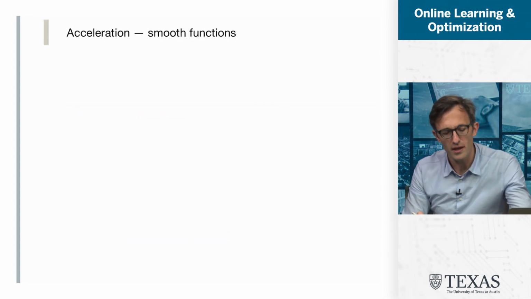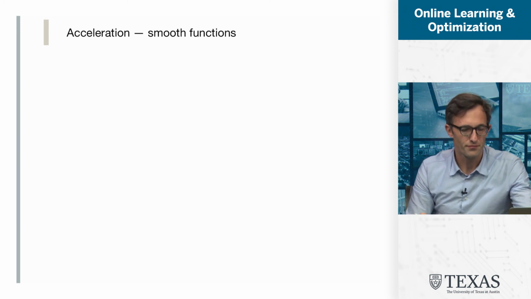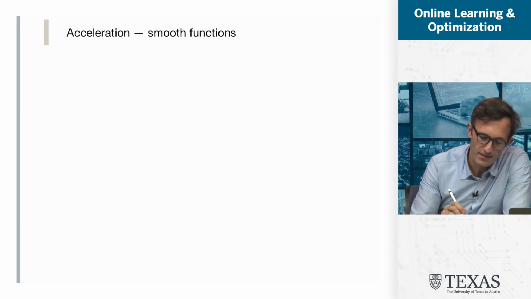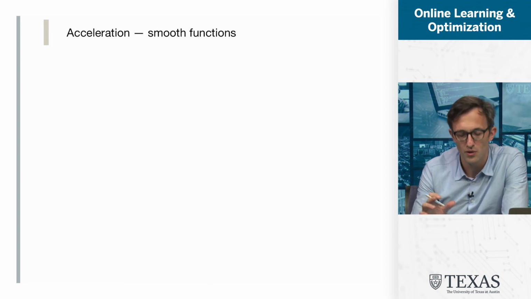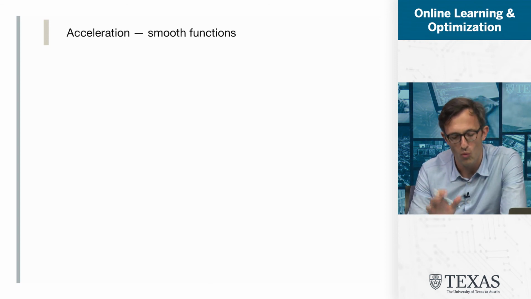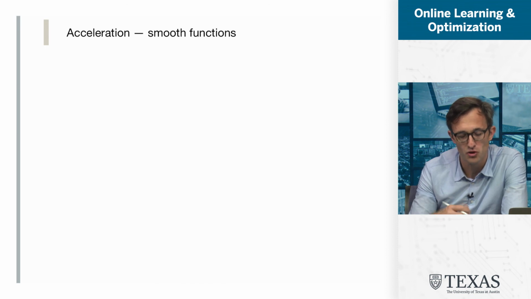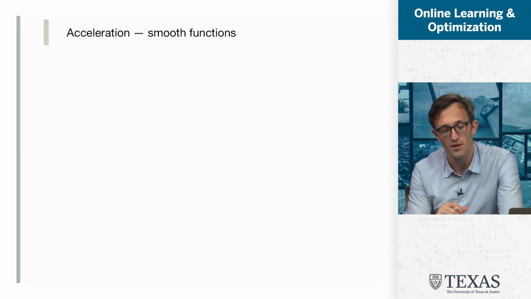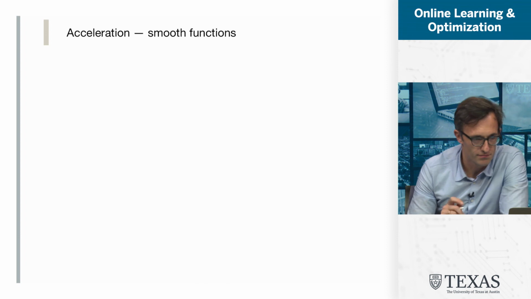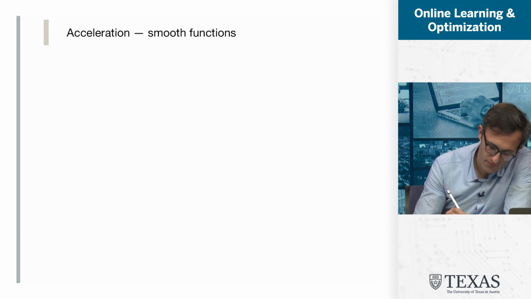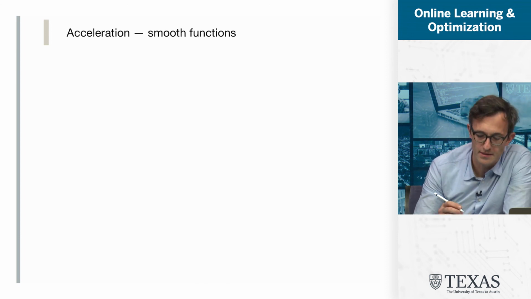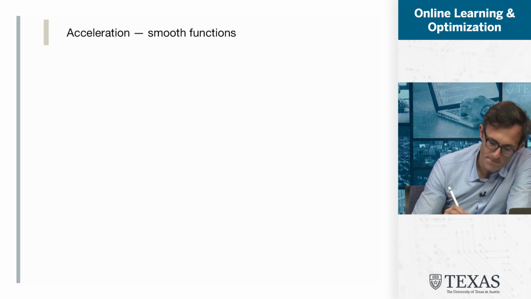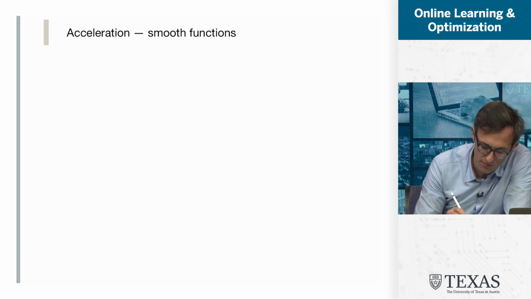Okay, so now we're going to look at acceleration for smooth functions. In this case, I'm going to go through a proof to show you where the acceleration comes from. The idea of acceleration is exactly the same. We're going to incorporate momentum. So let's again start with a review here.